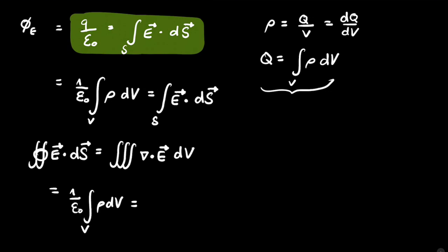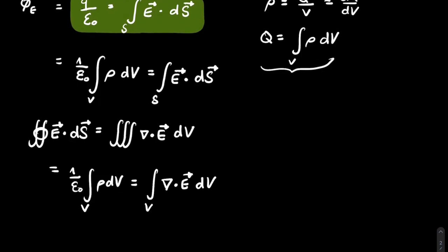So that's the volume integral, and on the right hand side we're going to get a volume integral, but this time it's going to be of the divergence of E, all integrated across the volume. But as you can see, we have two volume integrals which are essentially over exactly the same volume. But of course the condition right here is that this is a volume which is enclosed by this surface right here. So in order for this to work, it has to be a closed surface, which is a very, very important point. The surface can't be open, it has to completely encapsulate a volume in order for it to work.